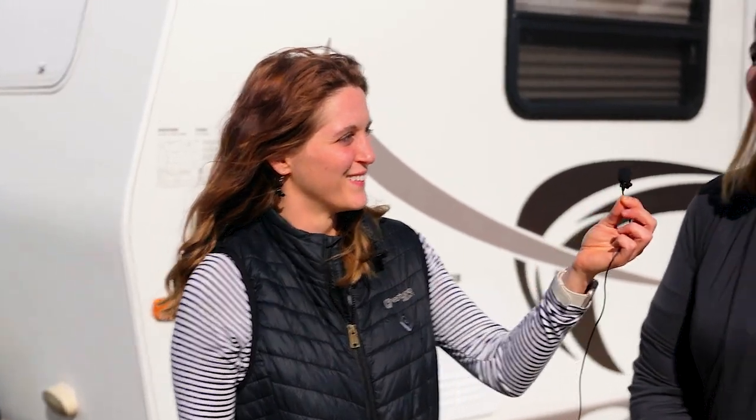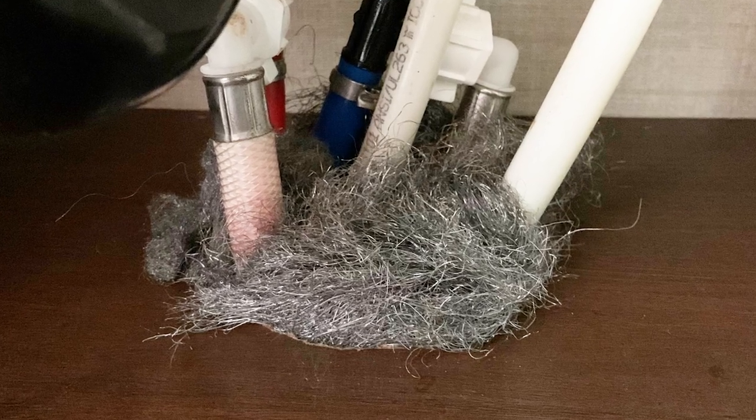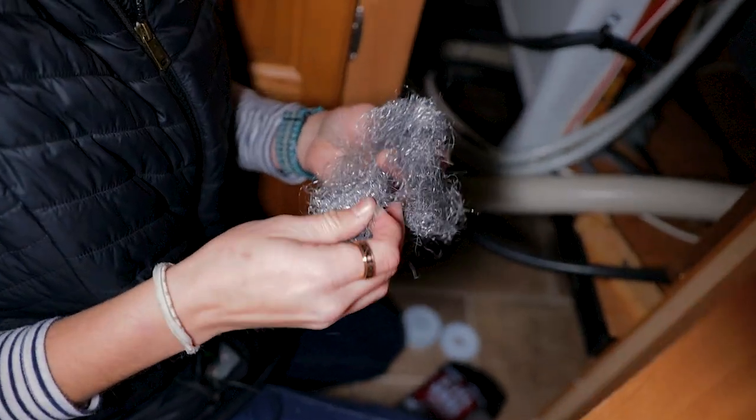How much steel wool would you say you use? I'm pretty sure I've changed the gross weight of my camper. It's going to depend on how big your hole is — if you can fit your finger in it, you need more steel wool. Use gloves because it does get a little sharp. Also, don't just stick the pad in there. What I like to do is unfold the steel wool, fluff it up a little bit, and then shove it in. The more sharp rough edges you can make, the better you're gonna be.